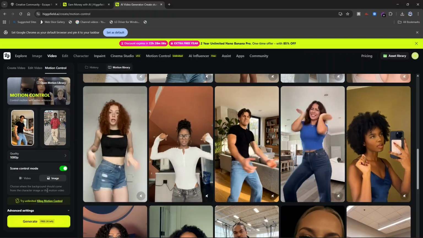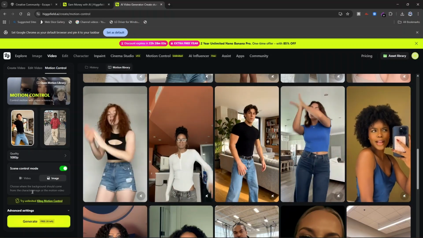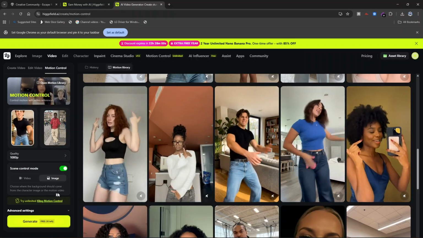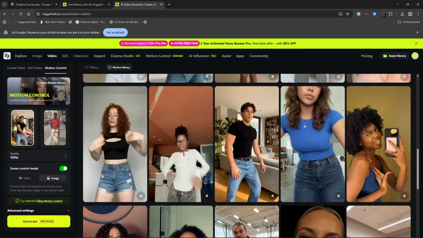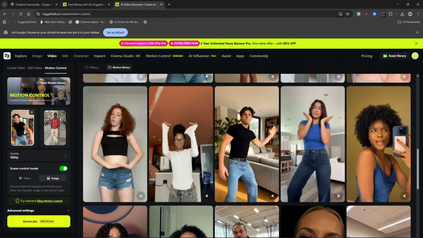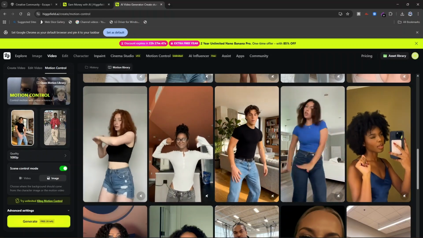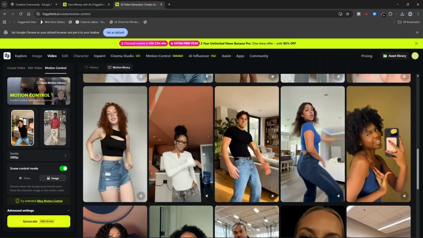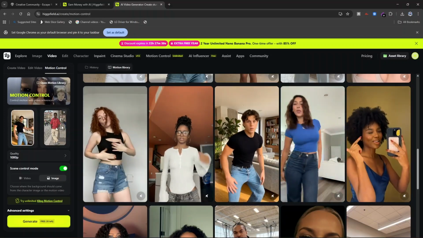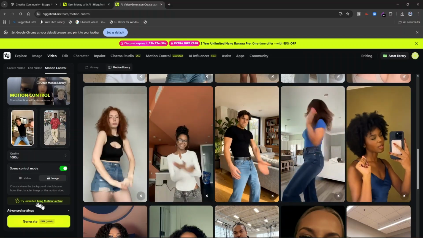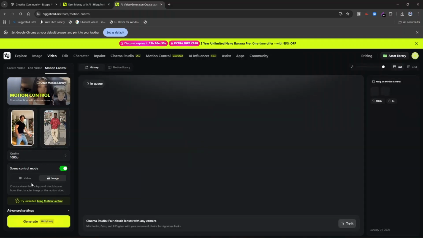So we have scene control, choose where the background should come from: the character video, the character image, or the motion video. So the background of your AI influencer, you can use it to replace the video background, or you can pick the background from the video or the motion you are adding to replace the background of your AI influencer. But for this, I'm going to leave my AI influencer background. So once I'm done, I'm just going to hit generate and allow this to generate.